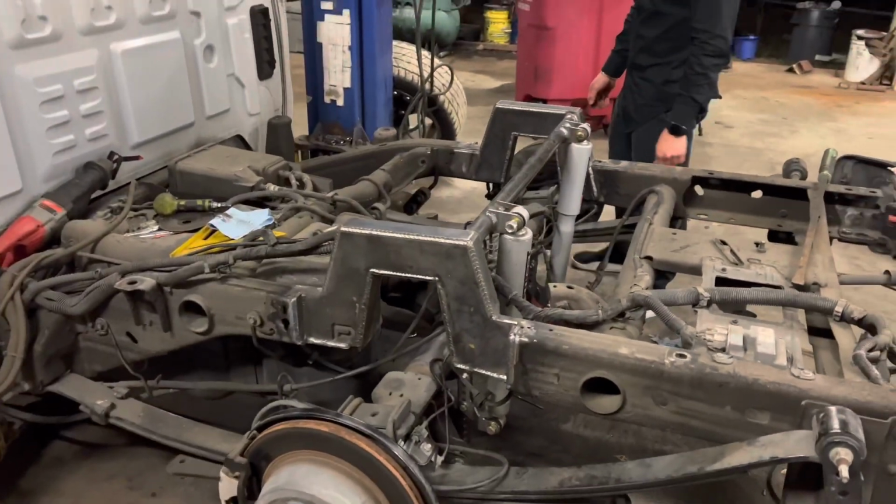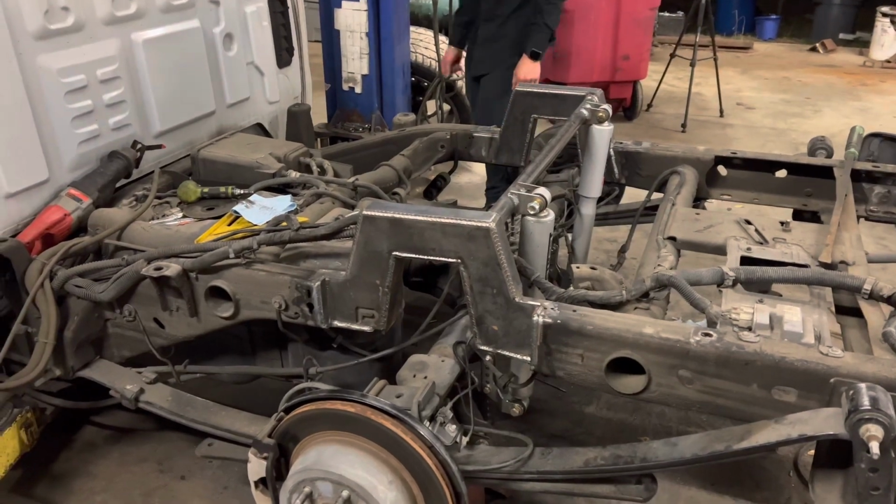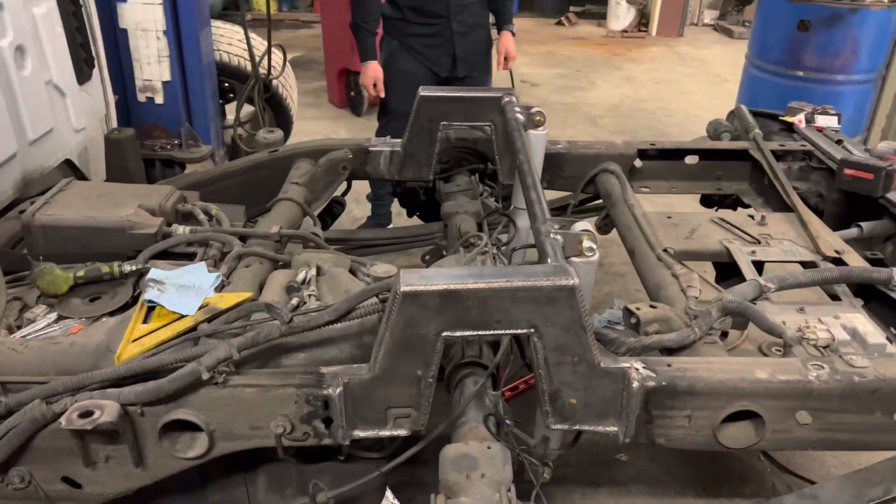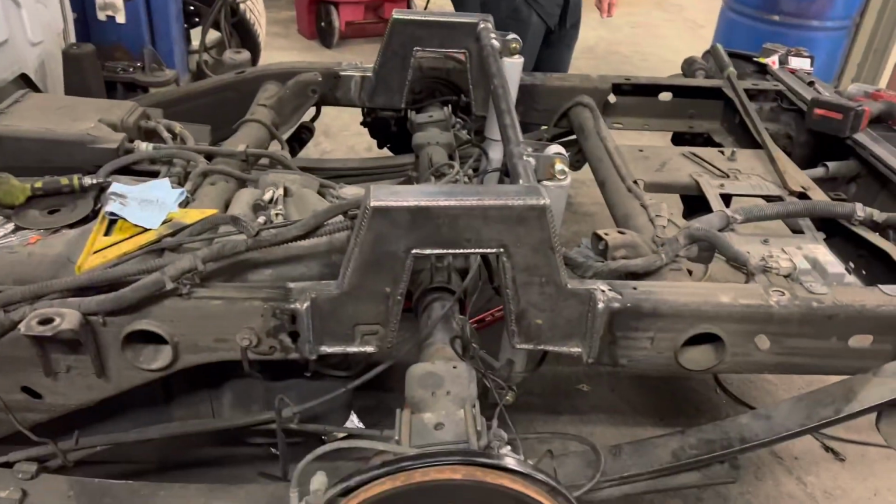And that's a wrap. We're going to pull the shocks off, paint everything black, put the shocks back on, tighten all the bolts, cut a hole in the bed. I showed you how to do that, so I'm not going to show you again. And stick her on.